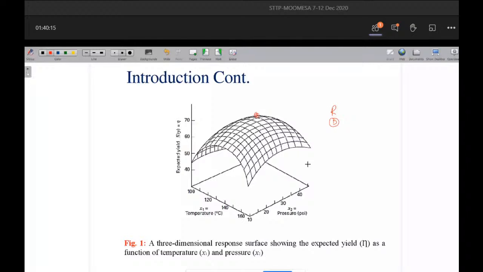So whatever trend you are observing here, the trend of the response surface, that has to be explained. So let us say from this point to this point, you can say that the temperature is increasing in nature, and from here to here also the pressure is increasing. Okay, so that behavior of this response surface you can interpret by visualizing the plot. So this is your response, that is also in increasing manner. So you can say once we are increasing the temperature from, let us say, 100 to 120 up to approximately this point.